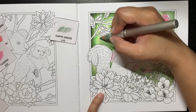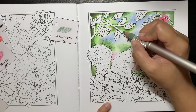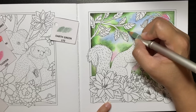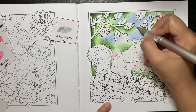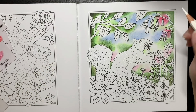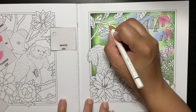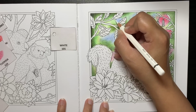And then, once you're happy with your laydown of colors, you can go ahead and in the highlights, so the lightest areas, use a bit of white to blend out the edges, to soften those edges, to make them a bit more blurry. So I'm going to go in with my white, and I'm just going to go into light areas and blend out those edges, smooth them out, make them look blurry.